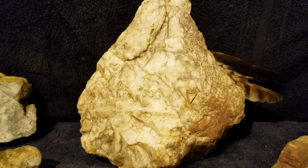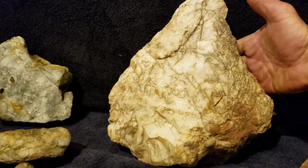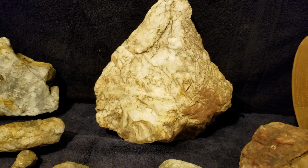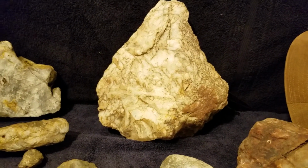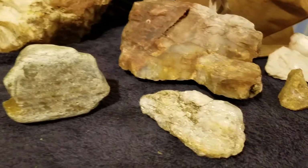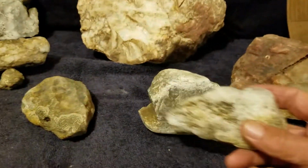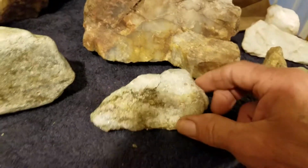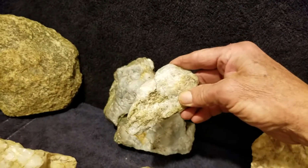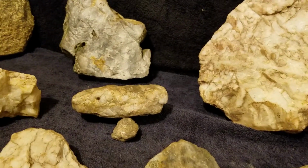Solid piece of quartz. And this stone here is an axe that was hafted. It's all carved out, and it's very large. It was made for a large person, I believe. This piece here, piece of quartz, another bird, the viper and the birds. A lot of birds like that, condors or vultures.